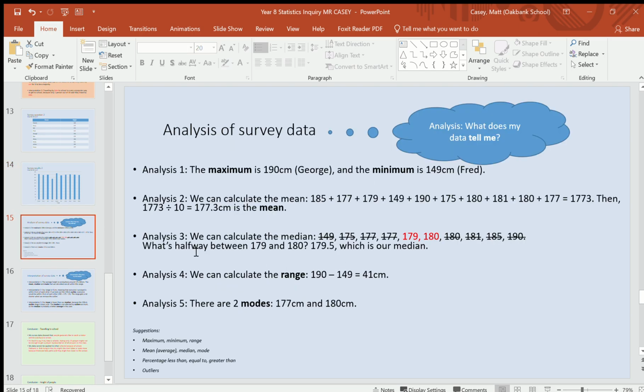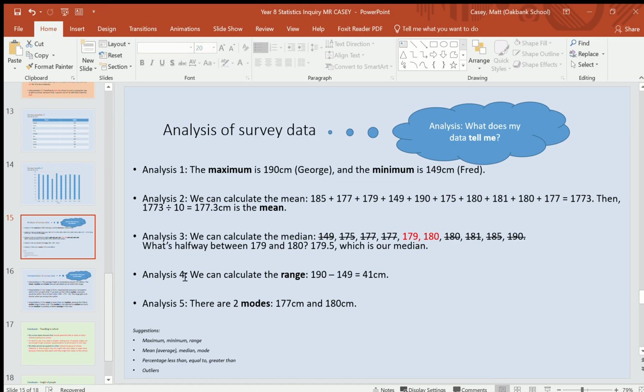We can actually calculate the median as well. And once again, you probably have to look in your book to figure out how to calculate the median. You pretty much cross one off here, one off here, one off here, one off here, and keep going until you get a middle number. And then you have to calculate the mean of these two numbers, halfway between the two. Now you have to order them from lowest to highest. That's how median works. It won't work if you don't order them from lowest number to highest number.